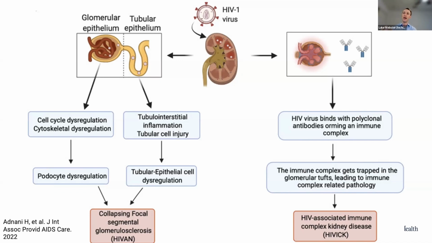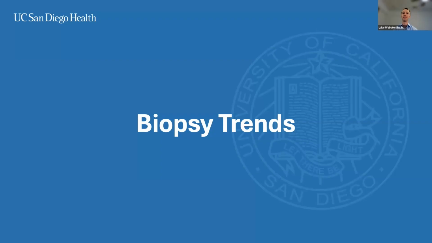It's really where you have very low levels of this HIV virus that are perhaps binding just those normal polyclonal antibodies that are circulating. And that just forms immune complexes. And over time, those immune complexes develop and accelerate. And that leads to some of that pathology. And I think we will continue to see more immune complex kidney disease as we move forward in time, especially with our aging cohort of patients who have HIV.